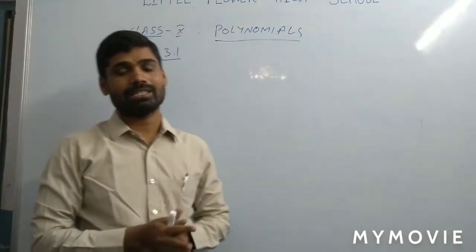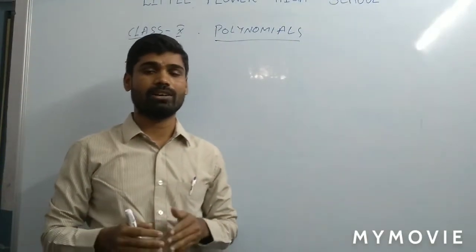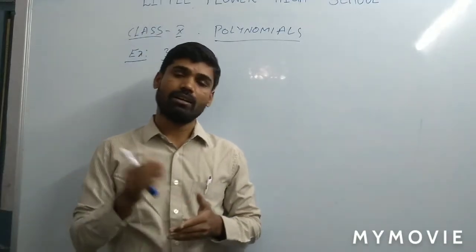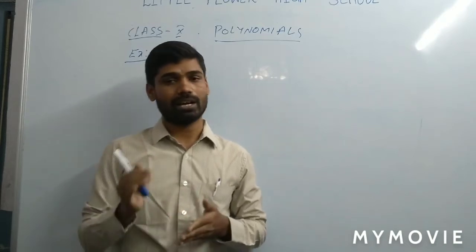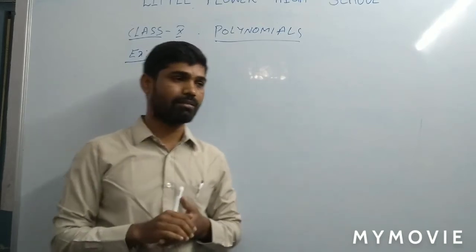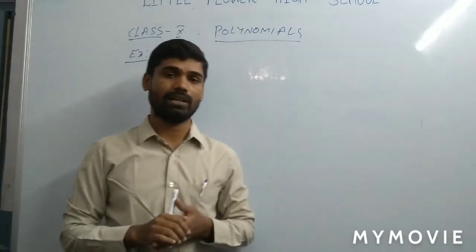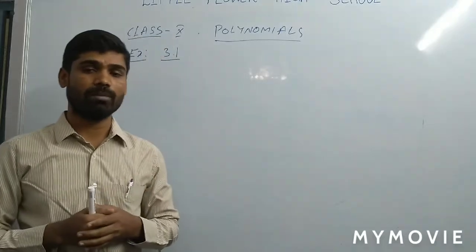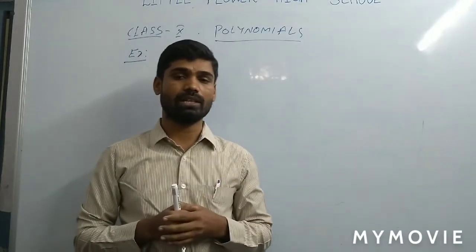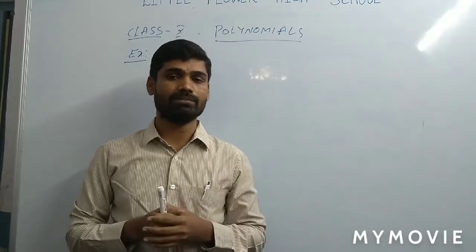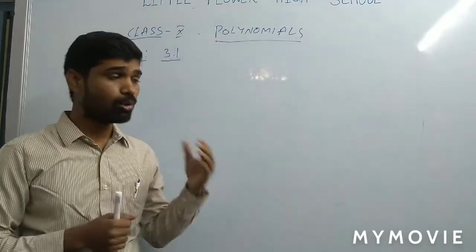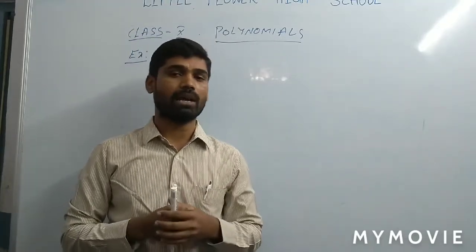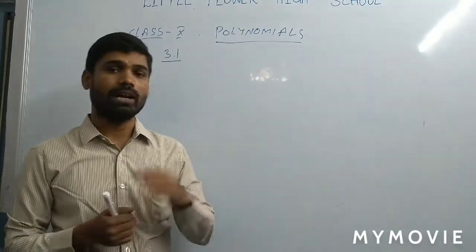Hello everyone. So last class we discussed the introduction to polynomials. In that, especially about the types of polynomials, like coefficients, degree and variable, as well as types. So the types we have are based on the terms and degrees. Based on the terms, a single term is called a monomial and two terms is called a binomial. When it has three terms, that is called a trinomial. When it has more than three terms, like four, five, six or seven terms, then it is called a multinomial. And based on the degrees.